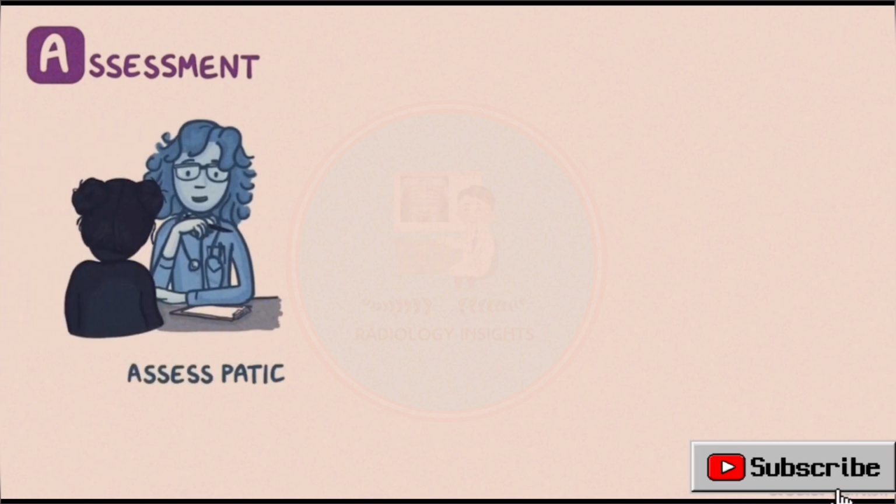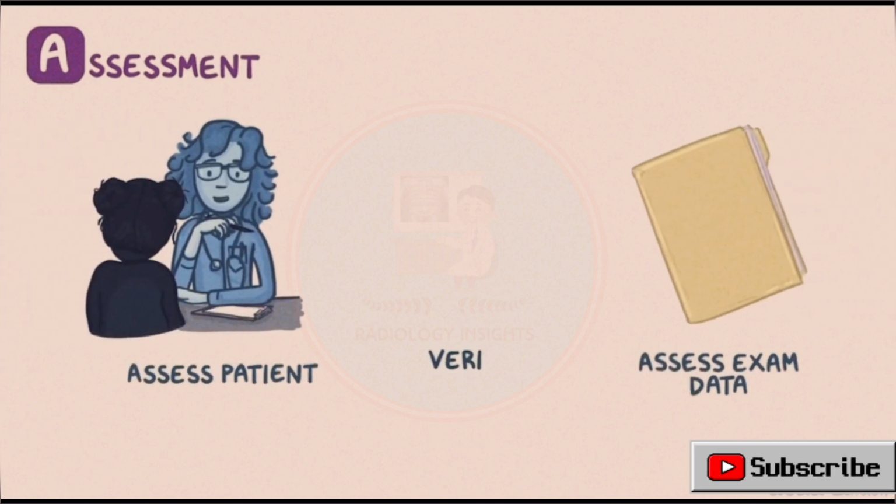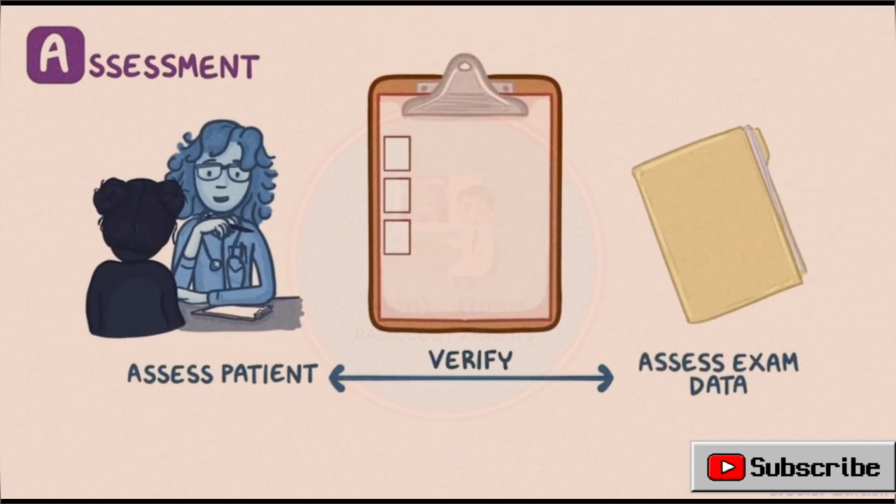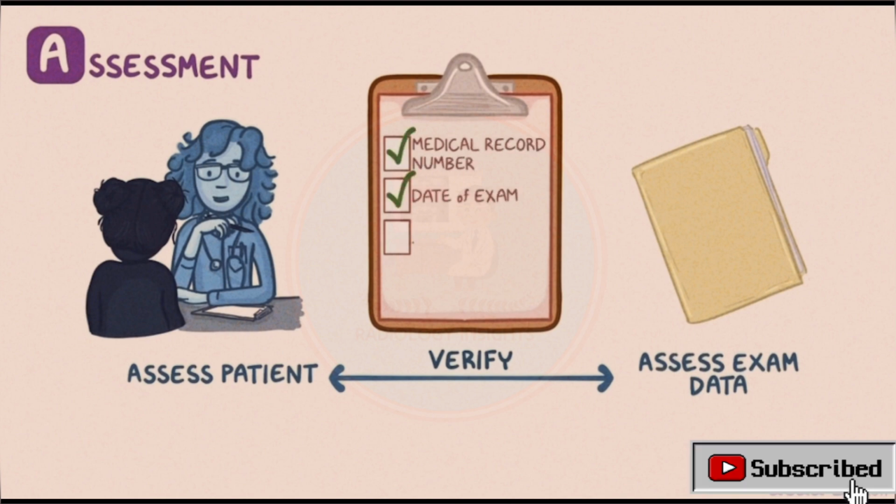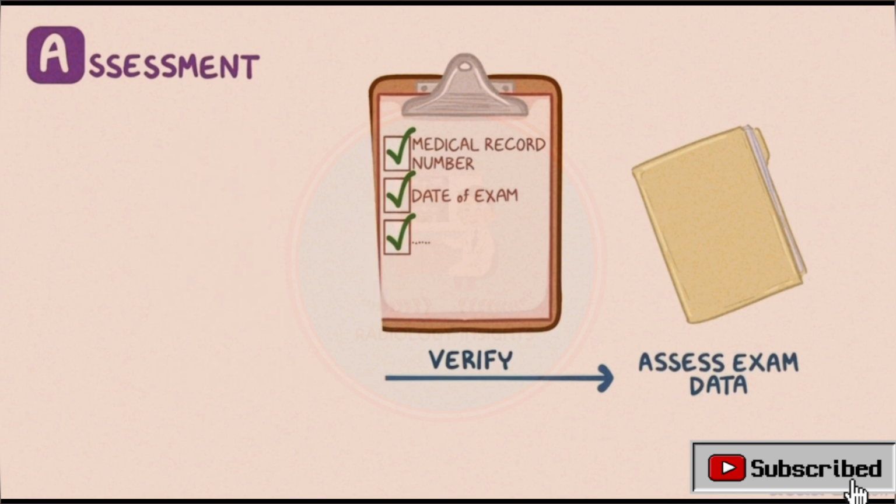A stands for assessment. To avoid errors and wasted time, you should always begin by assessing the patient and exam data. You want to verify the patient's data with the exam data, or the medical record number, date of the exam, etc., to ensure that you are looking at the right study and patient. You also need to assess image quality, because this will impact the accuracy of the test in detecting pathology.